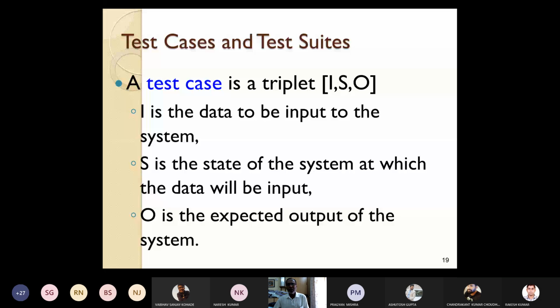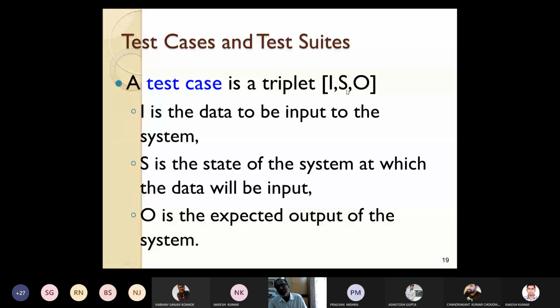Now let's see where this S comes in. S is the system state. Suppose you opened an account 2 years ago and have not made any operation. Then obviously your account will be in a dead state. However many times you give your account number, amount, etc., it will not work because it is in the dead state. So here we have to note down the condition. This is the dead state; we are giving this input, and that's why the system is not working.